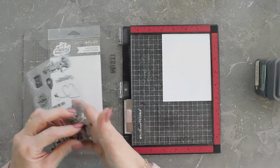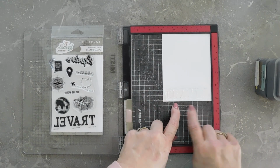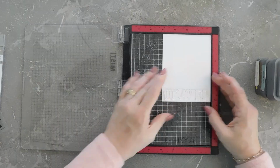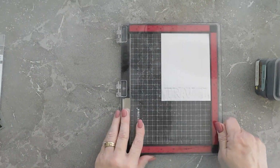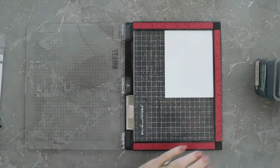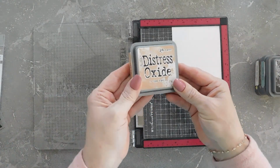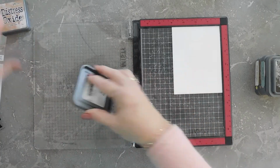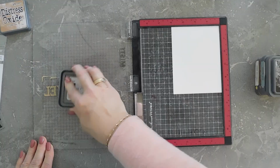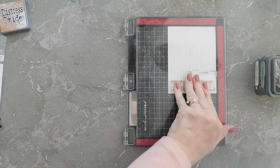Let's take the word travel. I placed the word travel on my white cardstock towards the bottom. You just want to make sure it's centered. Then I'll pick this up. And then we're going to start with our first color, which will be tea dye. This is, I would call it a taupe. We will ink this up and stamp this on the bottom.